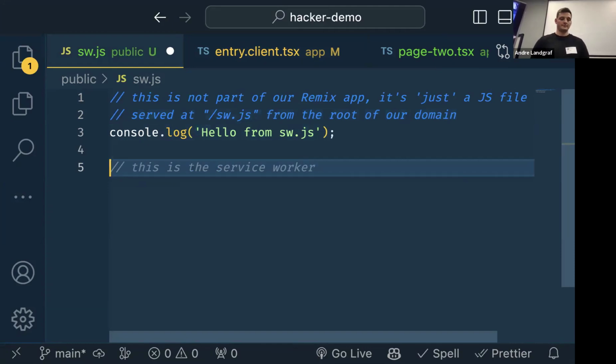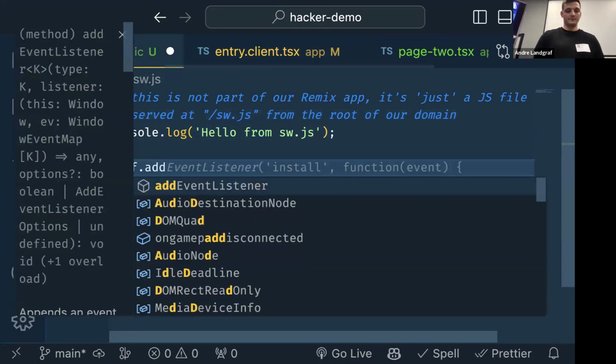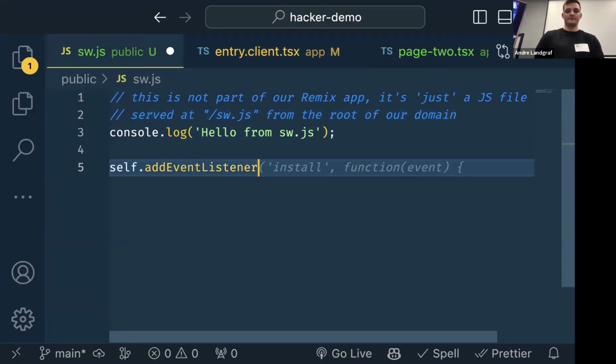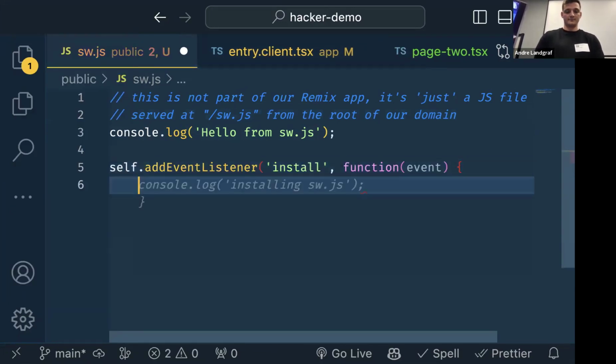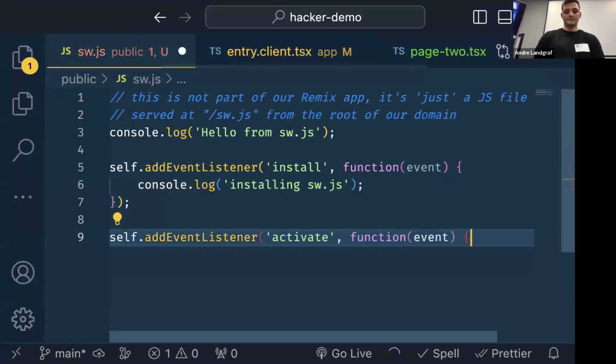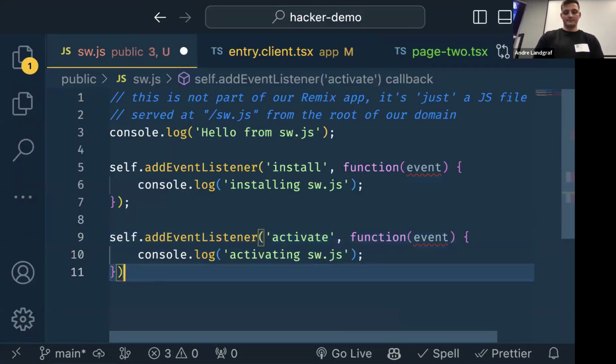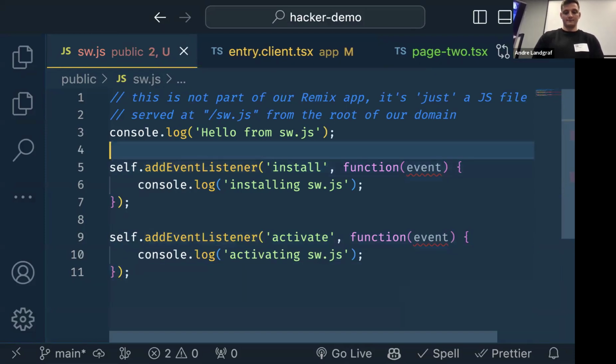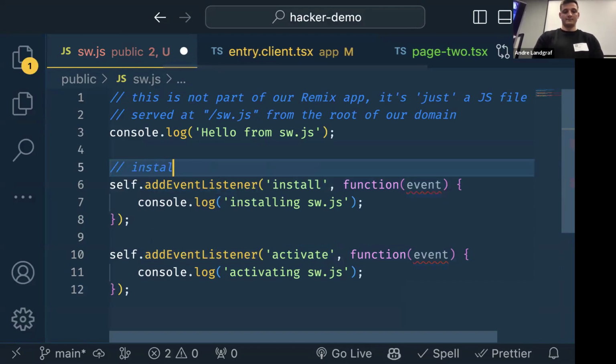In the service worker, it's similar to our main JavaScript file in that it's event-based. For example, in your main JavaScript app, you can do window add event listener for a click event or something. In service workers, you have other events you can listen to. For example, you can listen to the install event to see when the service worker has been installed, and then activate, which is after it's installed; it has to be activated before it actually takes control of your web app.